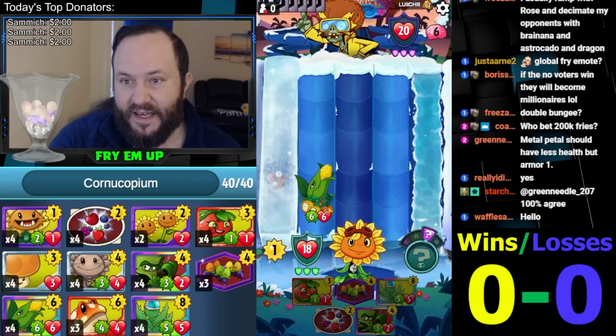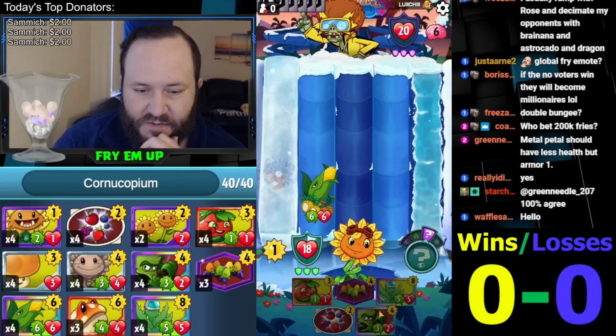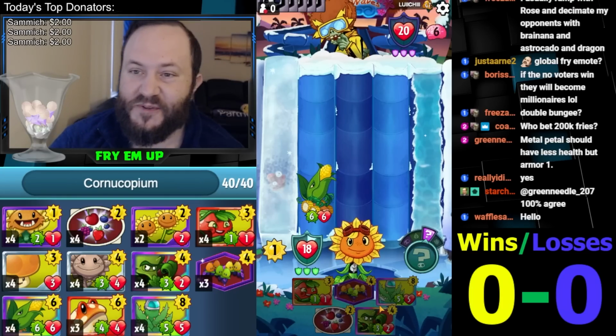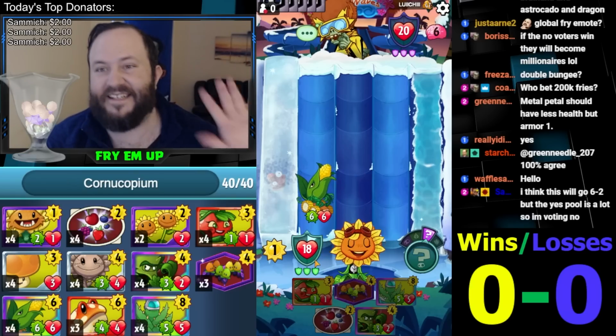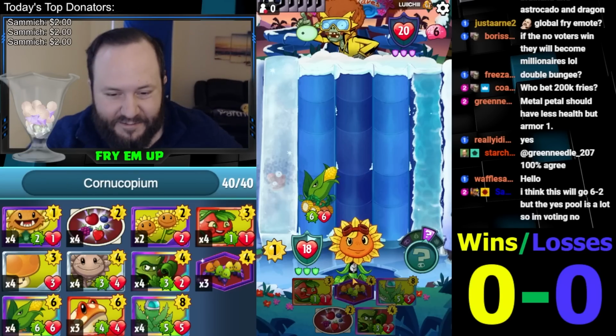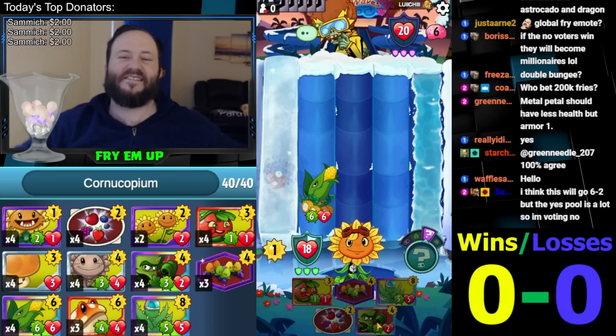If he removes this with a Locust Storm, I don't know what he's doing. That means he just won't have that card for the Astro Baron. We'll get the Cornucopia. It's really cool having an empty field. He's got 20 health. They haven't hit him yet. We have 18. It's like a new game, and you're just starting off with a Cornucopia wave. That's like the best case scenario.